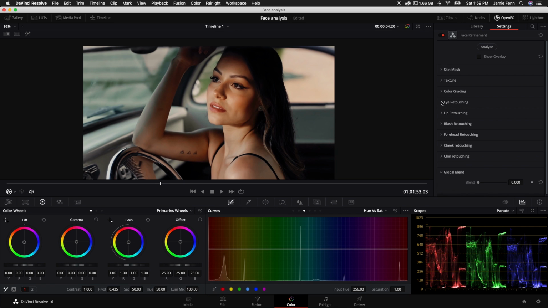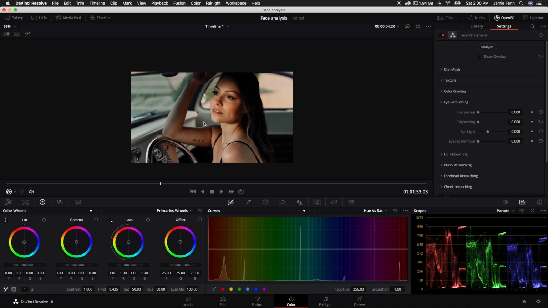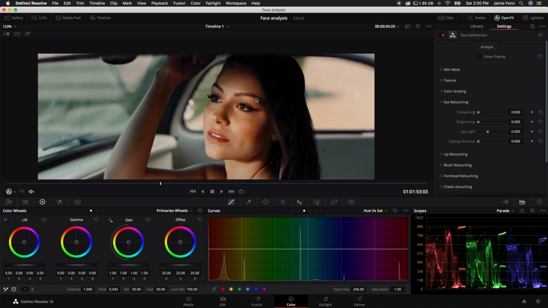Now we have a bunch of other tools down below that are kind of acting like a digital makeup assistant, and it allows you to really focus on certain facial features. So usually when I have a person in the shot and the main focus is their eyes, one, I try to make sure their eyes are in focus with the camera. And then second, I like to also add just a little bit more focus to the eyes area by using a little bit of sharpening. And if you turn this up even to 0.02, it starts to add a little bit of sharpening to her eyes and her eyelashes.